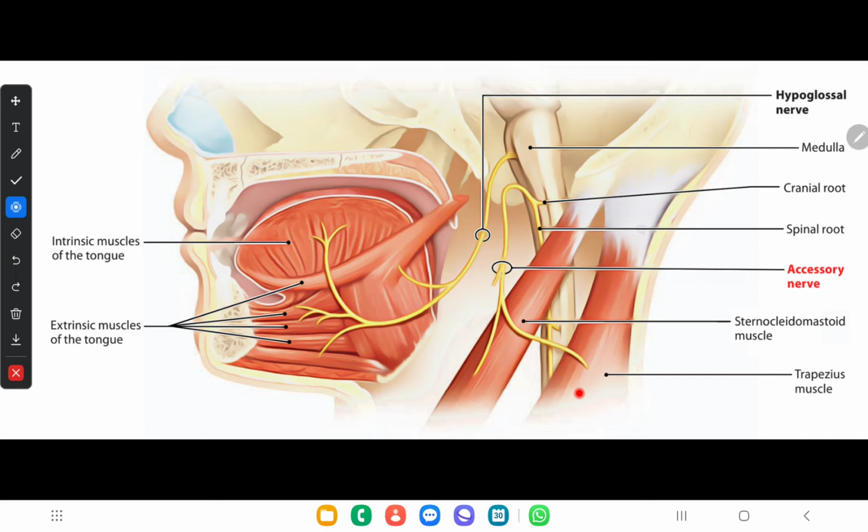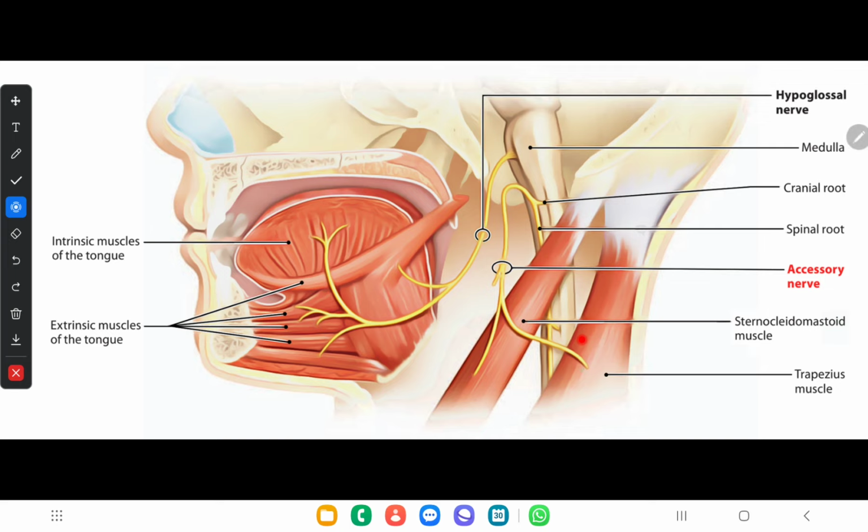Then the nerve enters the posterior triangle around the midpoint of the posterior margin of the sternocleidomastoid. At this point, the lesser occipital nerve hooks around the accessory nerve to turn in the upper direction, and the accessory nerve is surrounded by superficial cervical lymph nodes in this area. Then the spinal accessory nerve descends in the posterior triangle from medial to lateral side between the fascial floor and fascial roof, but lies adherent to the roof.